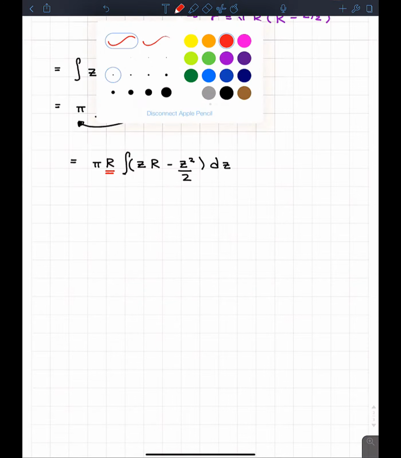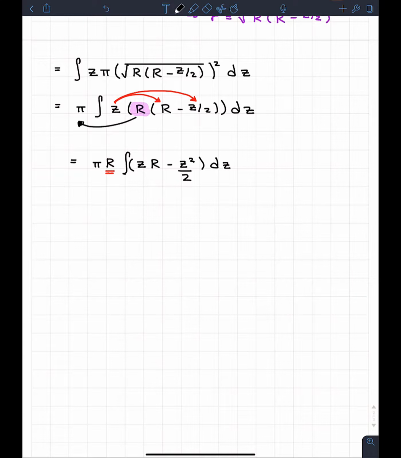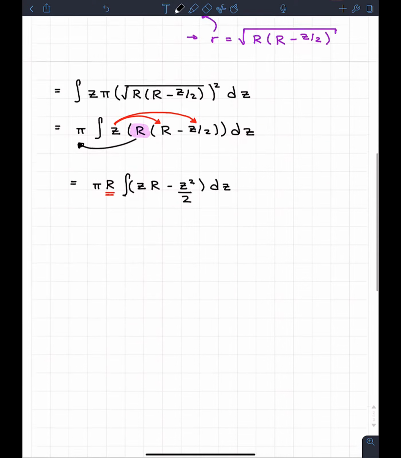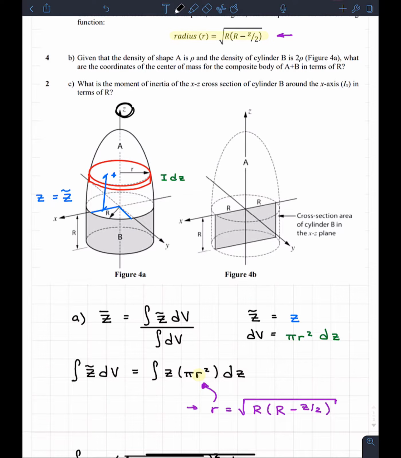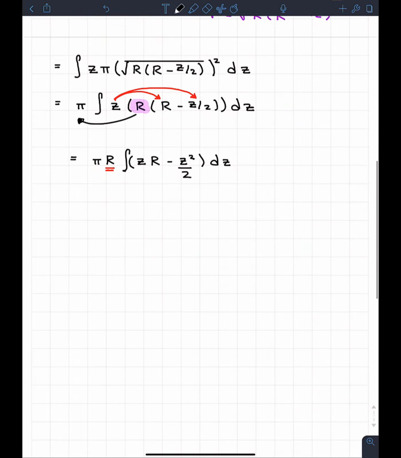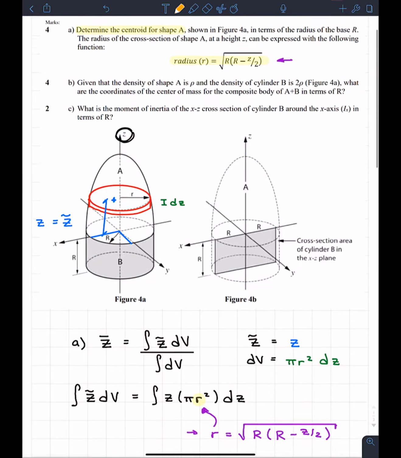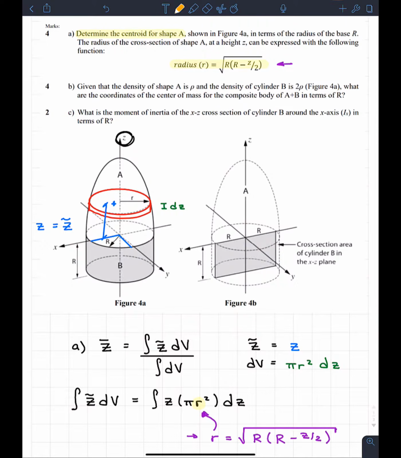So one last thing we're going to have to do is say, okay, our integral is ready to be solved, but we need to find our bounds. If we come up to the axis, the shape starts at the origin. So we know that our bottom bound, and I'm going to put this in orange, is going to be 0 because it starts right at the origin and goes up. But now the question becomes, what is the top bound, or the top limit? Because if we look at this diagram right here, it doesn't give us a top limit. It doesn't say where this shape ends all the way up here.